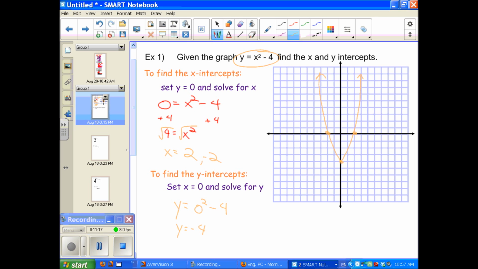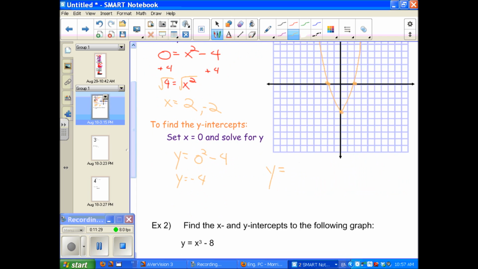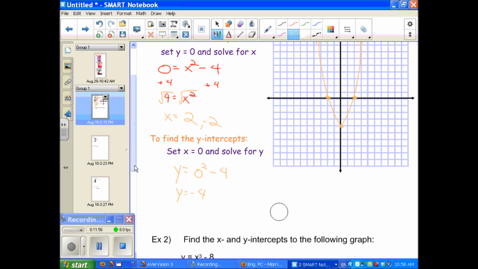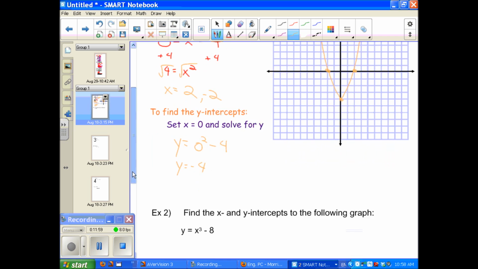What's the scenario where you ignore the negative? Well, if we had something like y equals x minus 4 squared, where it's on the inside, what does this minus 4 do to it? You would think it would move it to the left because it's minus, but it actually goes to the right 4. So the inside ones move them this way. The outside things move them up and down. But we actually will do that again eventually when we do some graphing stuff.